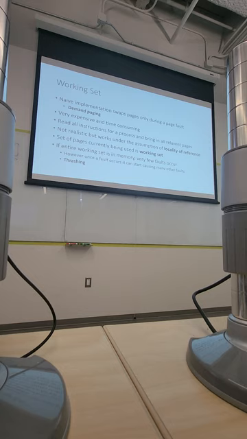So anytime the actual amount of memory available is less than the amount of the working set, then you're going to have problems, right? If the amount of memory free is bigger than the working set, you're never going to have a problem. You pull in the first one, you pull in the second one, you pull in the third one, and then you run it, run it, run it. You won't have any paging, right?